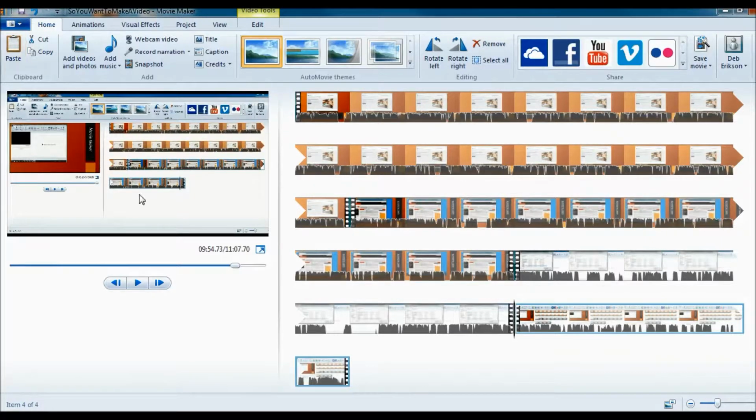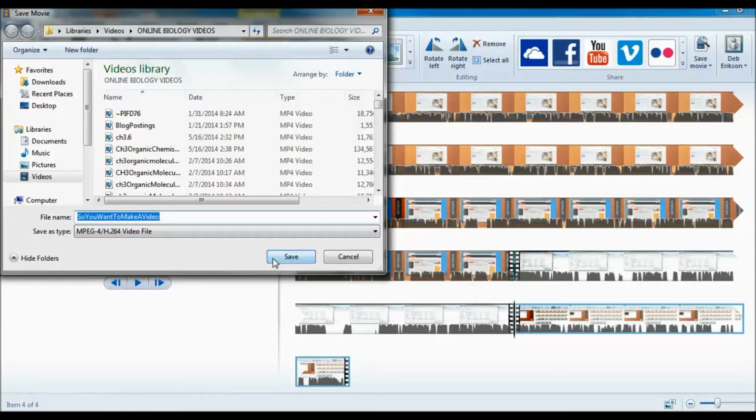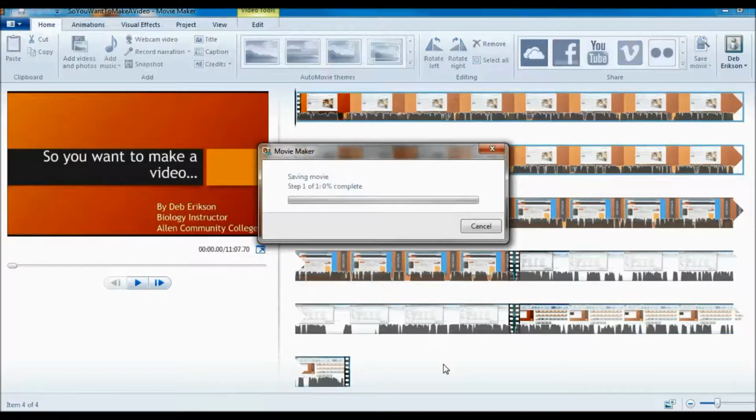So now I have it saved, but it's not processed. It's not a movie. So if you take that file and put it on another computer thinking, man, it's going to work, this is awesome, it won't play because all of the files that go with that are still on this computer and they have not been processed. So you now have to save the movie. I usually actually just do recommended for this project. I think they know best, so I'm all okay with that. And so I click that, and it will take a while. It'll do this whole saving thing. And I'll stop now and come back a little later.